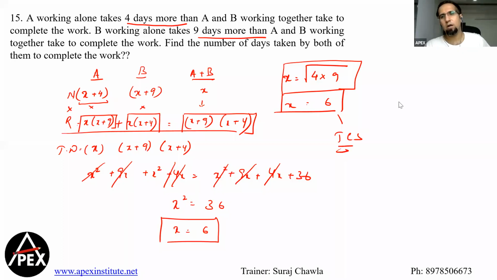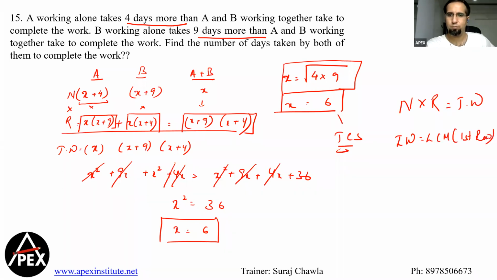Total work is just LCM, Abhiram. And if you're taking LCM of variables, LCM of variables is nothing but multiplication of all the three of them. Is it clear, Abhiram? Total work. So N into R is total work. And second point is we will assume total work as LCM of whatever is given in the first row. Should we include work done by A plus B? Yes, whatever is there in the first row. That's why I'm giving a very open bracket.